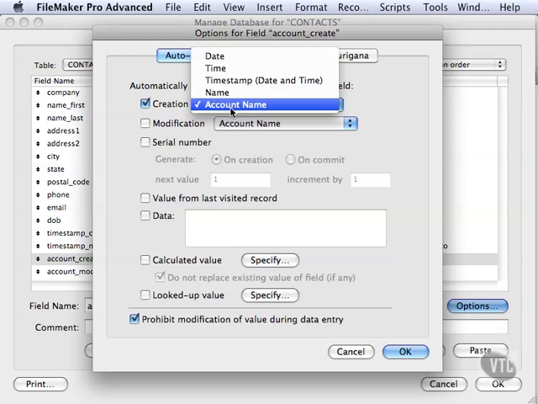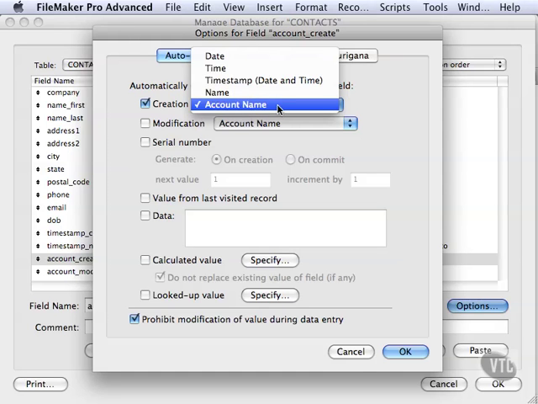Now what's the difference between the two? I've chosen account name because that's tied to security. You know who's logged in and who's creating that record or modifying that record, because the login information they use through the security portion of FileMaker is what's getting tracked. If you use this name right here, well, this information comes from your system software, and anybody can change that at any time. And it doesn't really track people when they go to somebody else's computer. Let's say they happen to be using somebody else's computer for the day. Well, you're going to be auto-entering that computer name, not the name they use to log on to the system.